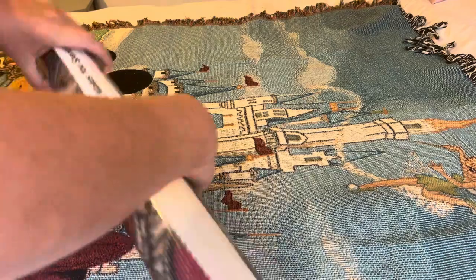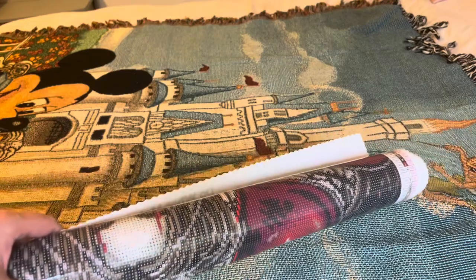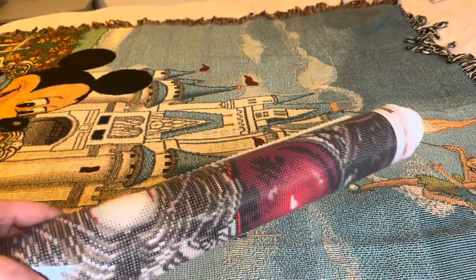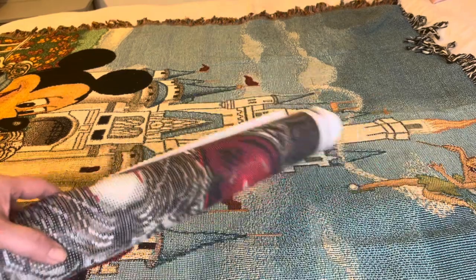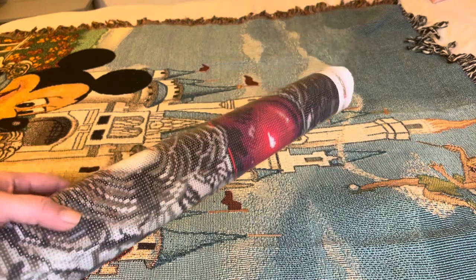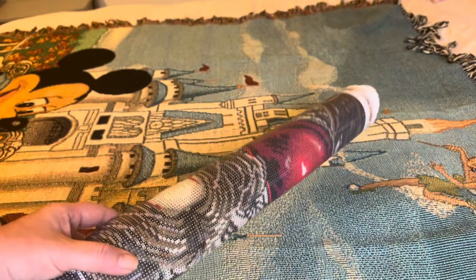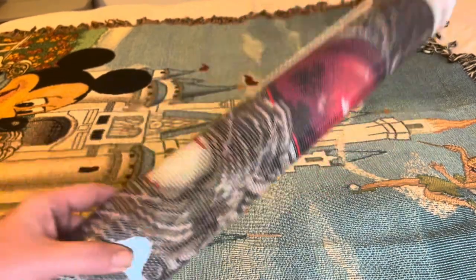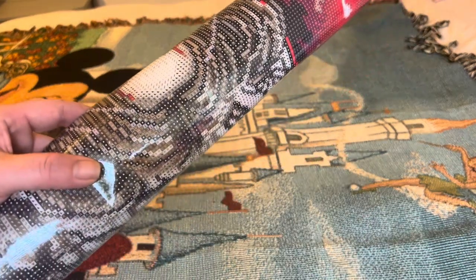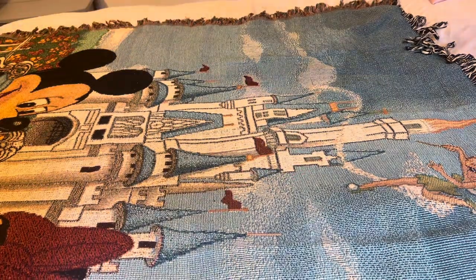Alrighty, so because it is poured glue, you can roll it back on itself to help flatten it out. Diamond Art Club is self-flattening, where if you take it out of the box and just unroll it, let it sit for a little bit, it will flatten out itself. Just for the video, I'm rolling it up. But if your painting is double-sided adhesive or poured glue, do not do this with your painting. It will mess up the glue and just make it a nightmare. Just trust me. Learn from my mistakes, people.